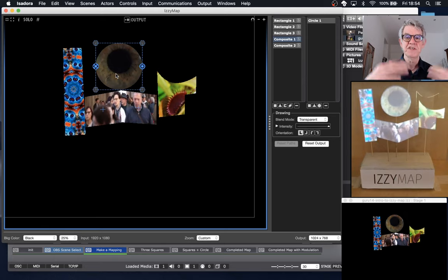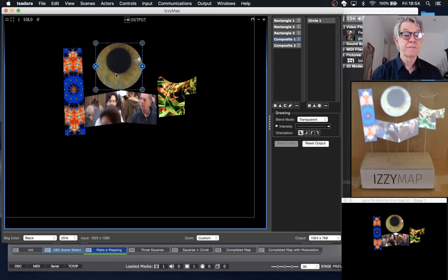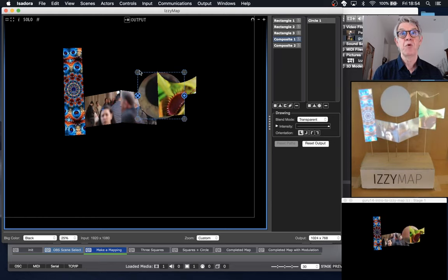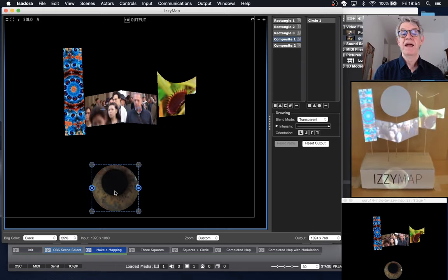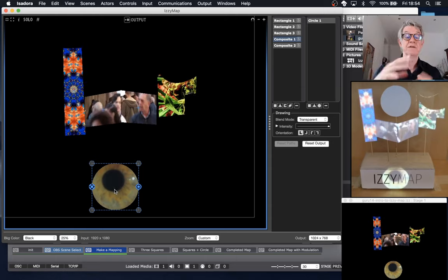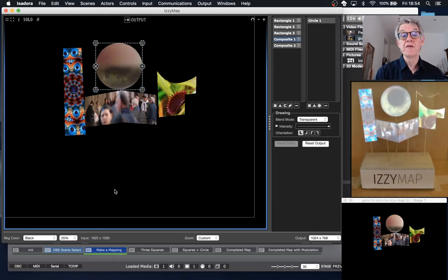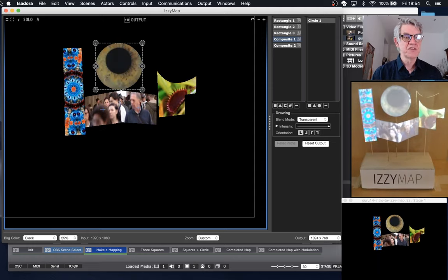So here's my output. I double-clicked the projector. That's how you open Izzy Map, right? So there's the output, and I hope you can also see the model there, right? Look, if I want to move this someplace else, it's not on the model anymore, exactly. Well, here, let's move it down to where, see, I put the I where it says Izzy Map, right? I didn't have to change that movie in the slightest, because there's still a square of video that is being cut into a circle and positioned somewhere. So you don't have to do it that way. But the wonderful advantage of what's special about Isadora, let me illustrate it in this way.